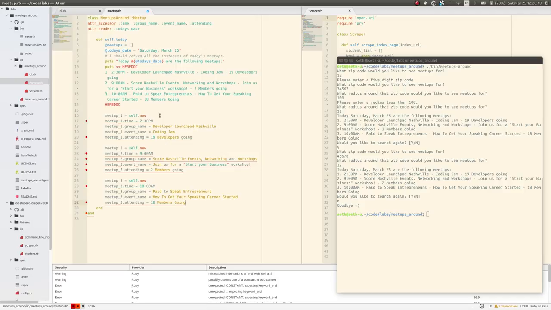All right. So now let's see what I got going on. And then this needs to return at the end. Is this going to work? Making a class instance variable.